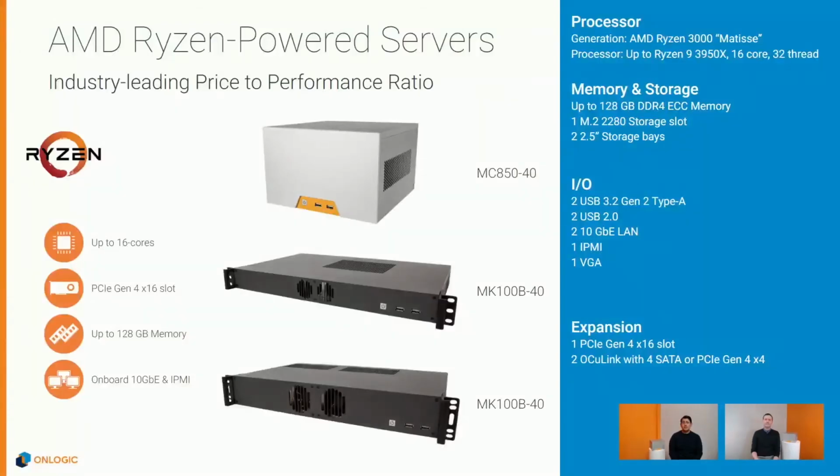And speaking of those new systems, Max, let's end the anticipation here. Can you take us on a quick tour of our AMD server line? Sure. So our AMD Ryzen and EPYC servers provide a range of performance and expandability. The Ryzen 3000 series is our entry-level offering, but still supports up to 16 cores and 32 threads. The highlight of our Ryzen servers is the incredible value they add to our server line. As I mentioned earlier, the price-to-performance ratio that Ryzen provides is unheard of in the server space.